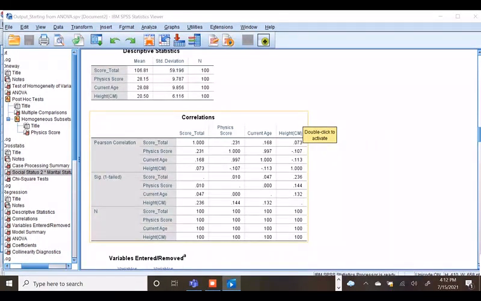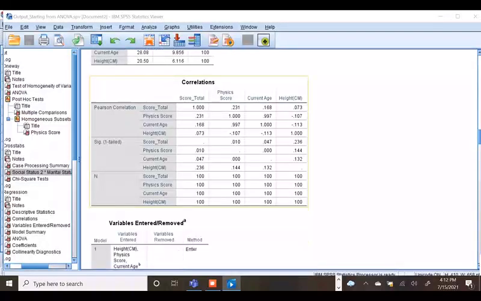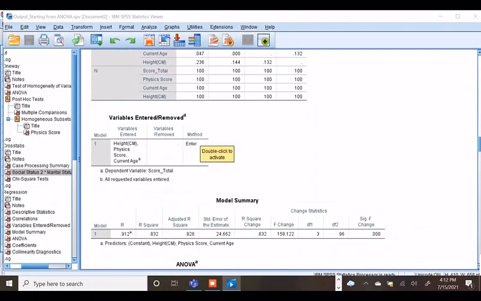With the physics score it is 0.02, with current age 0.1, and with height 0.07. But your concern should be the model summary first.